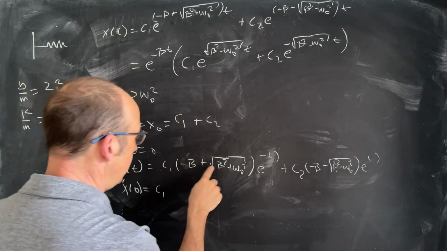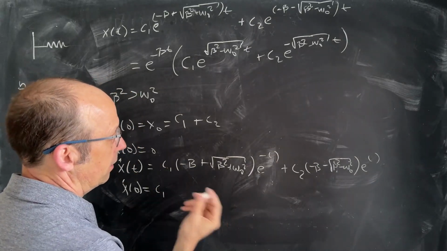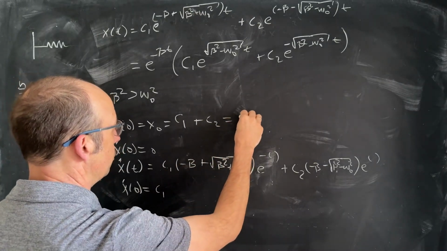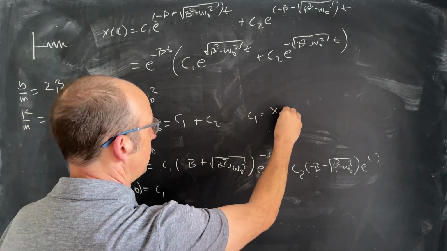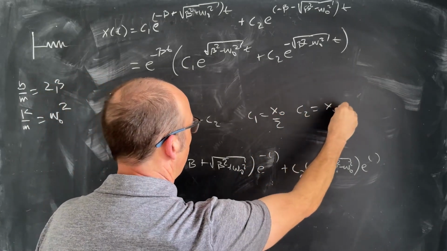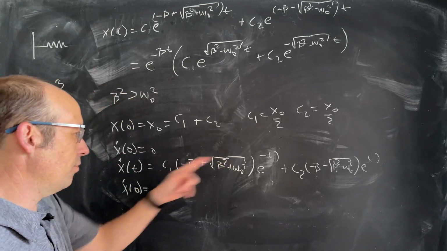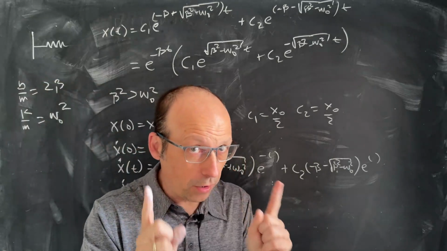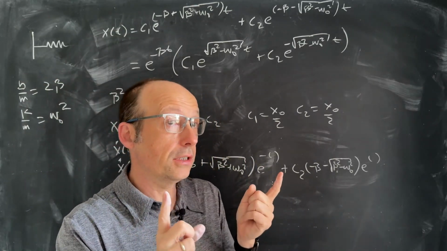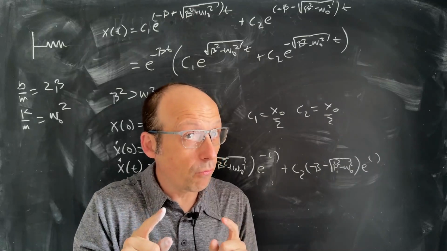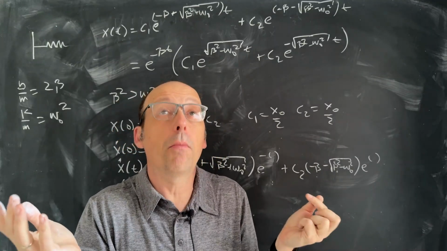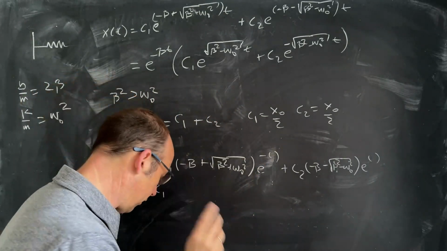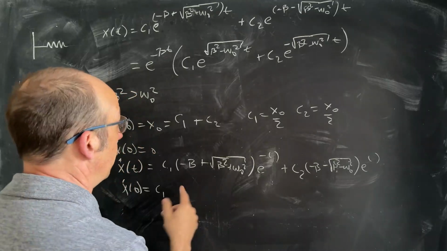So now if I plug in x dot of 0, that's 1, so I get C1 times, okay, things are getting sort of complicated, so I'm going to tell you a secret right here. If I pick C1 equal to x0 over 2, C2 is x0 over 2, I think it works, because there's a bunch of messy stuff here. The key, though, is that you can use initial conditions at t equals 0. If you release the velocity from rest, then it's essentially as though beta is 0, because it's not moving, so there is no drag term. So in that case, this solution will work. I know that's a cheat, but I want to jump into Python really quick and model this.